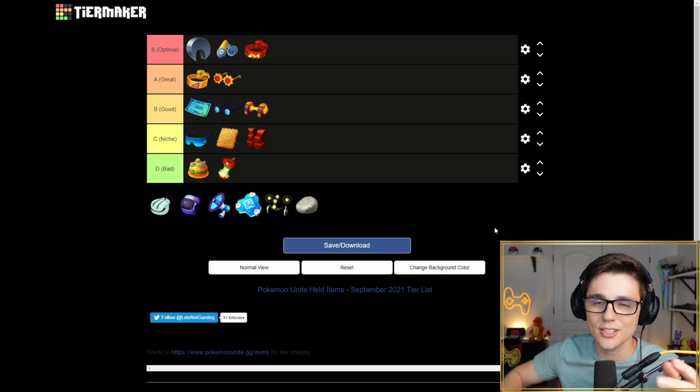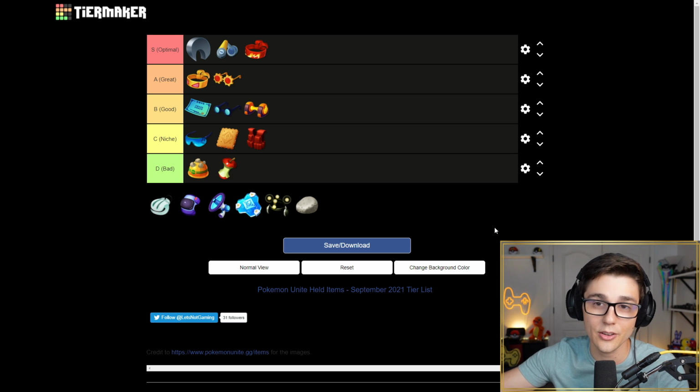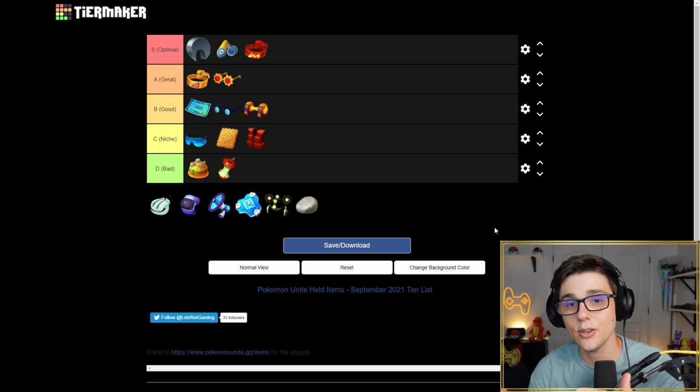It's horrible, man. It's just really bad. There's so many ways to recover HP. You can walk back to base. You can have a supporter on your team. You can go stand on your goal. You can eat a berry. It's just leftovers. It really has no purpose.